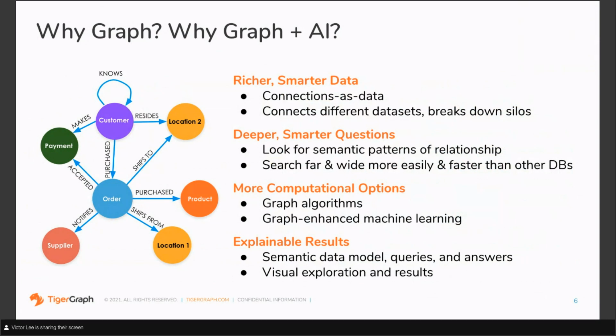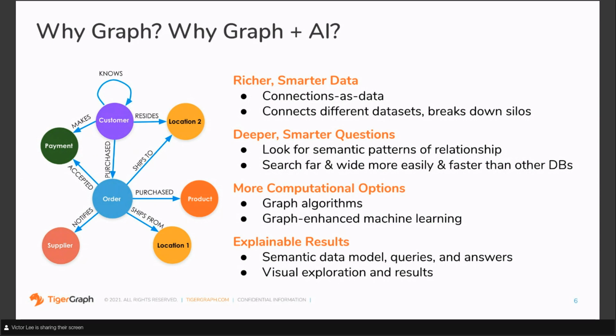And as machine learning has become really big, people have been combining the two. So now there are machine learning approaches which either use graphs to prepare the data better, or to actually intrinsically use graph during the learning process. And that's what I'll be talking about later. And finally, as we talked about how the modeling is more semantic, you can combine those machine learning approaches and the graph approach to give you explainable results. One of the drawbacks of deep learning that we've all heard so much about recently is that it is this black box. And it may give you some wonderful model, but it is actually not very good at explaining why that model works.